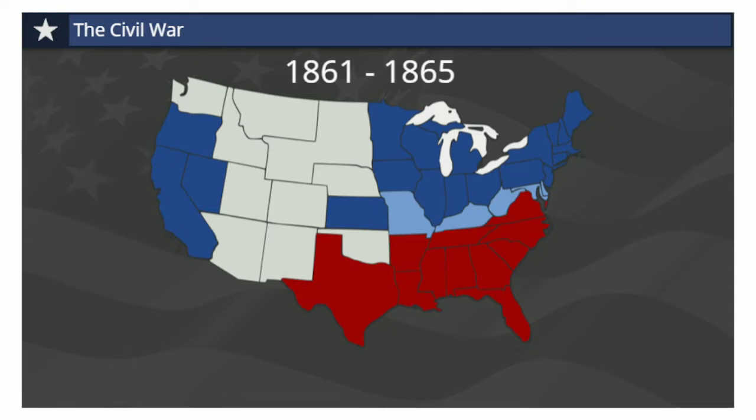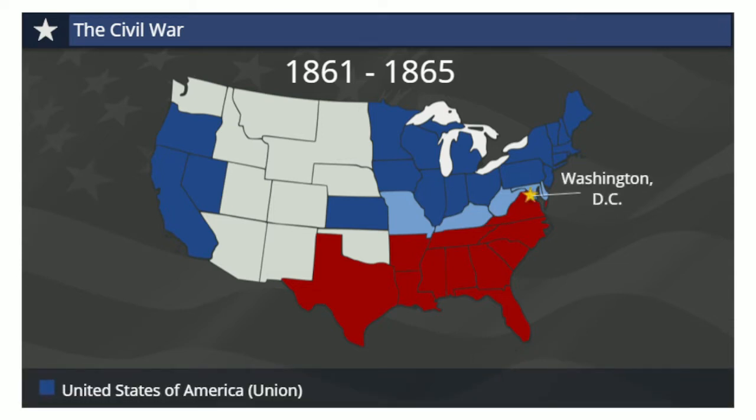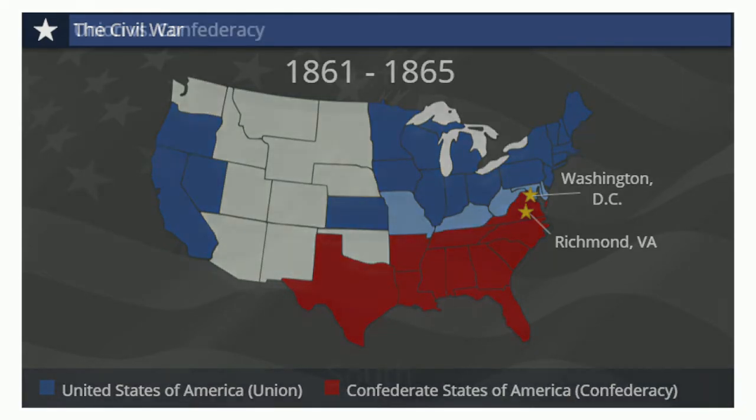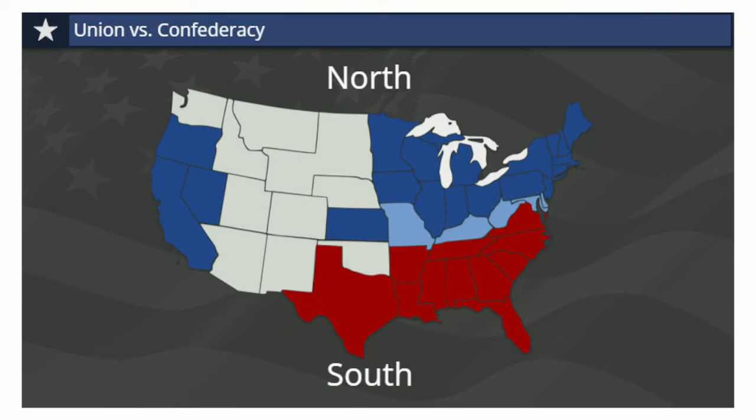During that time, our nation was divided into two: the United States, or Union, seen here in blue, and the Confederate States, or Confederacy, seen here in red. A civil war is different from other wars because the people of a nation are fighting one another instead of a foreign enemy. People often talk about the Civil War in terms of North versus South, but that isn't entirely accurate. Not all the states considered Southern joined the Confederacy. Several remained loyal to the United States. For this reason, we'll describe the war in terms of the Union versus the Confederacy.